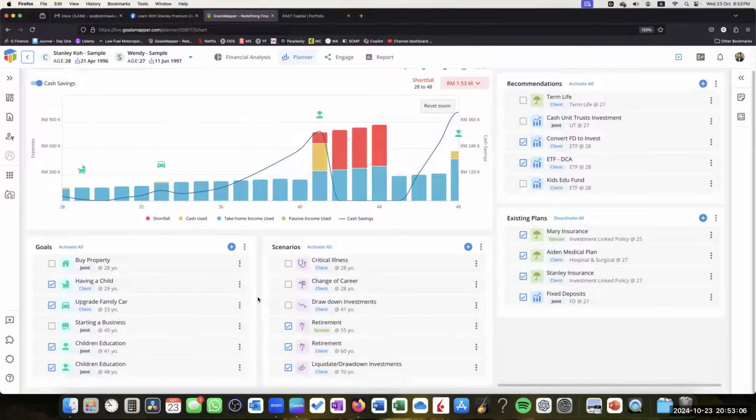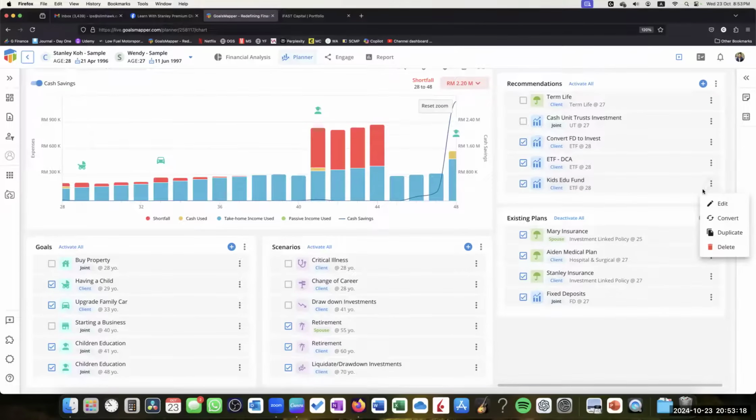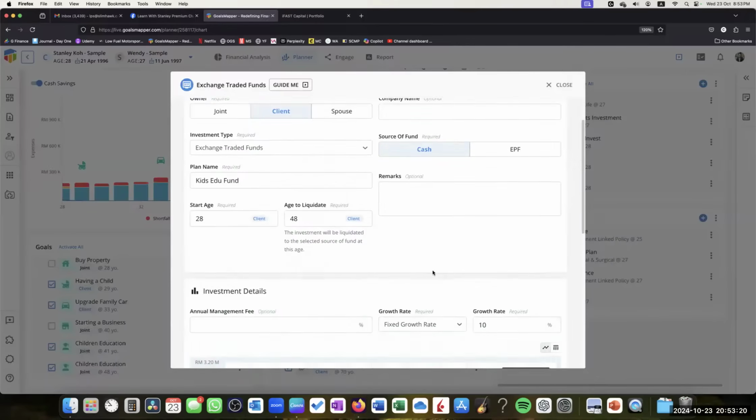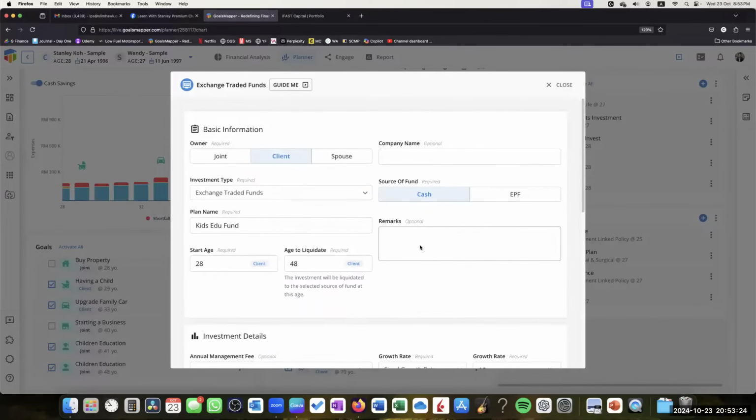And how can we start to plan out for that? Maybe I want to start a kids education fund. So I can adjust, say how much I might want to grow my kids education fund here.